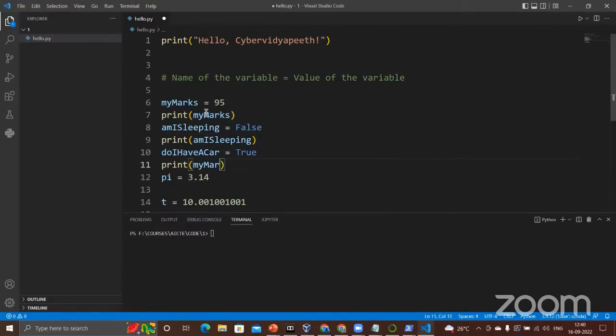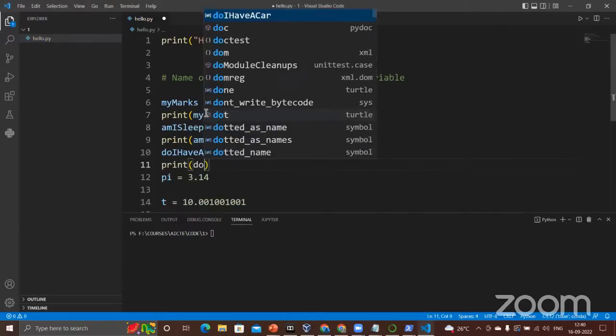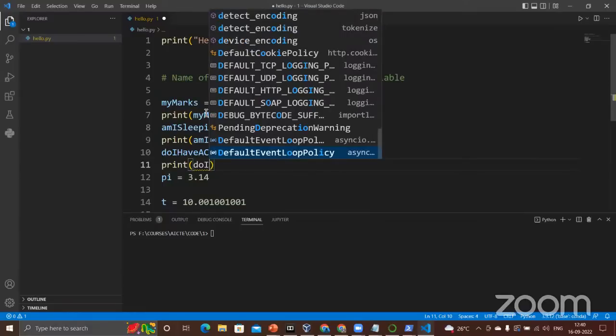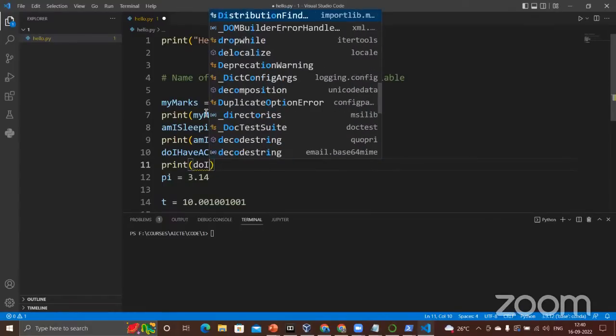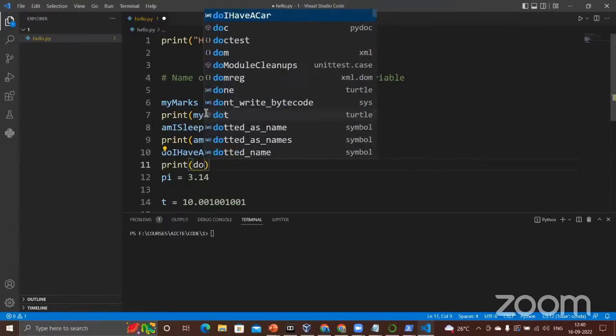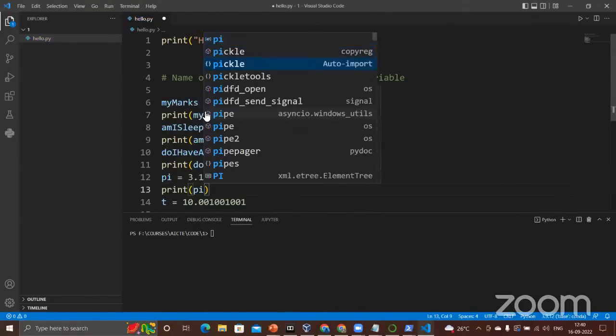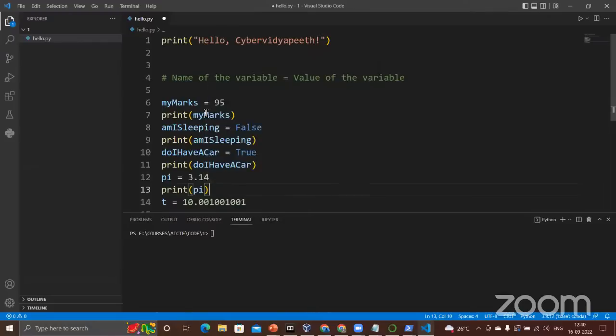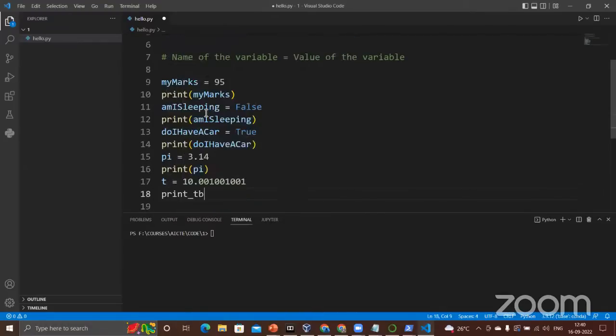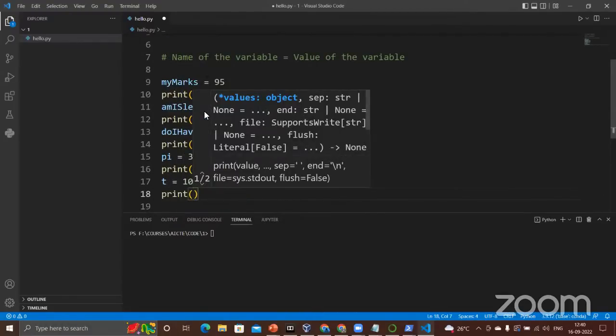I'm also going to print, do I have a car? I'm also going to print the value of pi. So I'm just going to do print pi. And then finally, I am going to print the value of t.